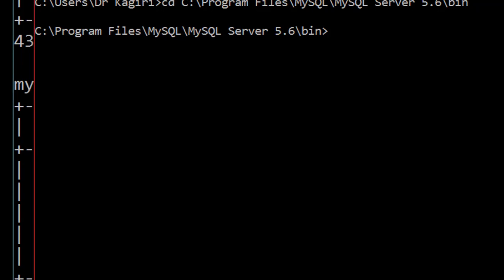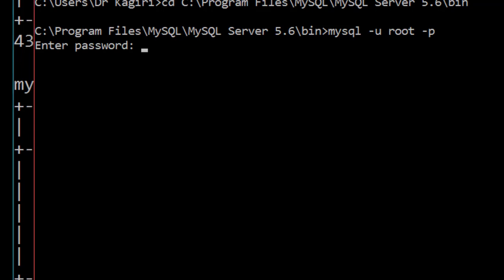So to launch MySQL from here, we normally type this command: mysql -u root -p. The u means username, and as we had seen previously, my username is root. Currently my password is blank, so there is no password that I'm going to put. However, if your user account has a password, when you press enter, you normally get prompted to enter the password.